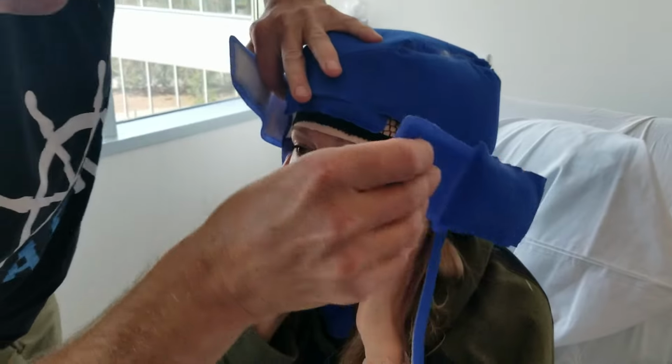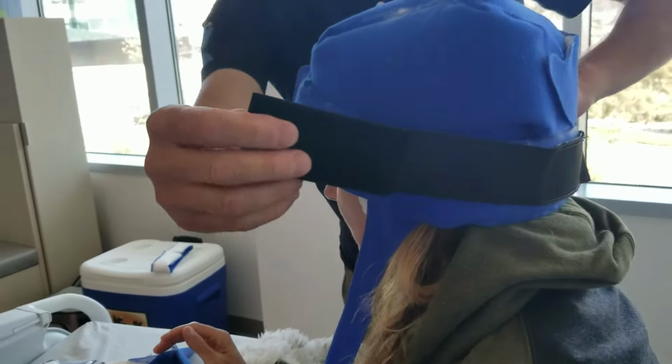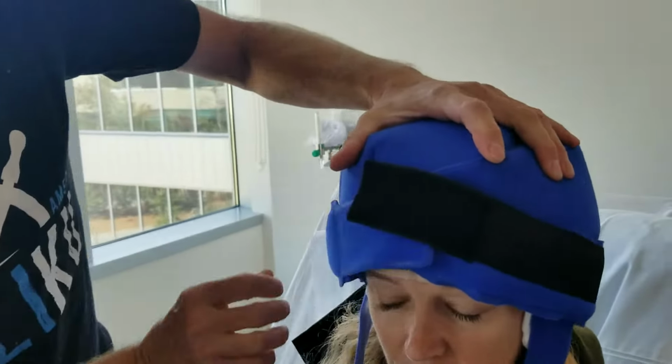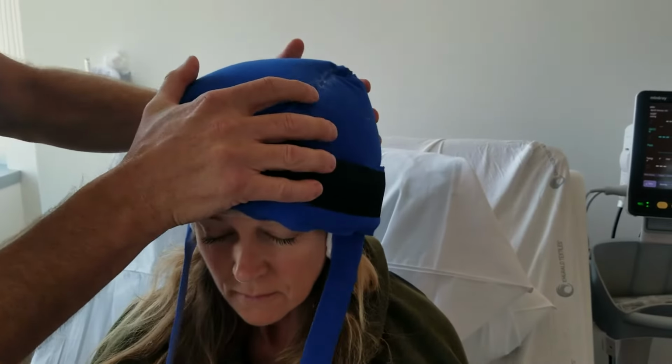And then what I do is you try to get it just to tighten that area up right there. Bring it in tight. And I'm doing this with a little force, as you can see. So you can see I've got that area covered. And then that's where this third strap comes in. What you want to do is, if you put it along the back, just follow the line of what you just put on there. So you get it nice and tight. You want to create a nice tight seal around that area, or else you'll lose the hair in that area. So now the cap is on.